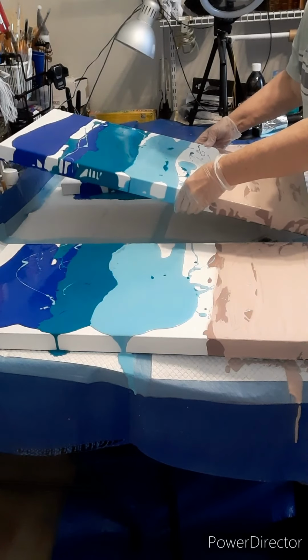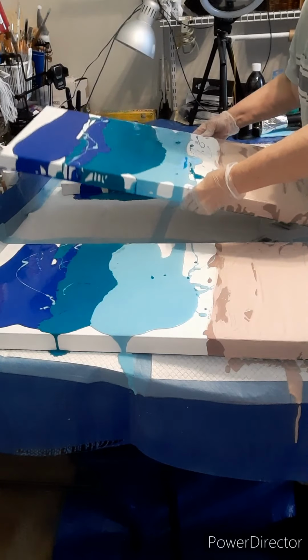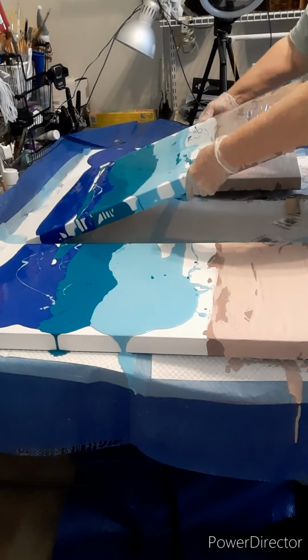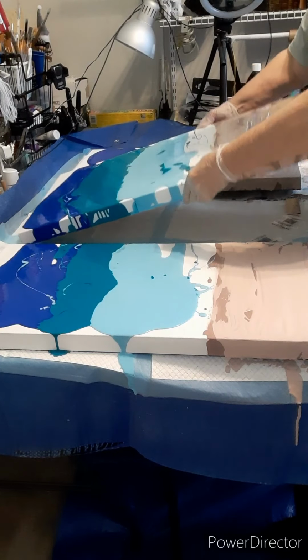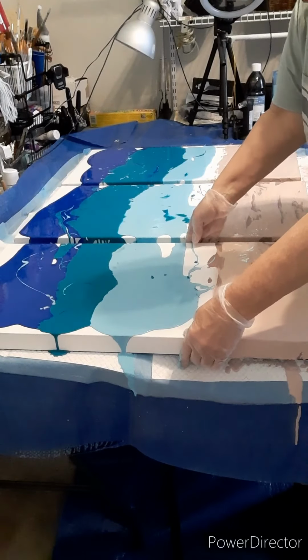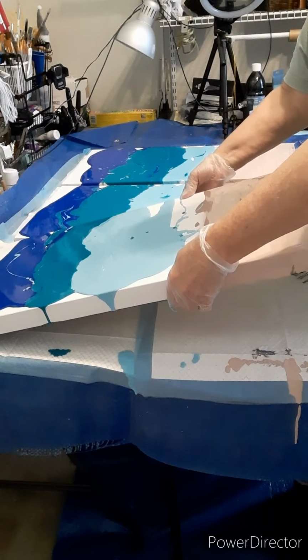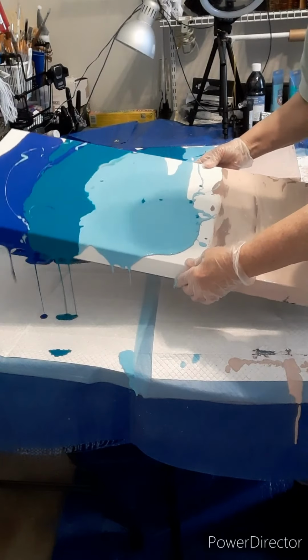I don't have a lot of space here. If I was in my studio, this is a bedroom that I've set up since I moved into my new home, so it's quite a lot less space than I had when I was in my studio, and I could kind of spread out in the studio, and it really gave me a lot of room to be able to do all of this kind of stuff.